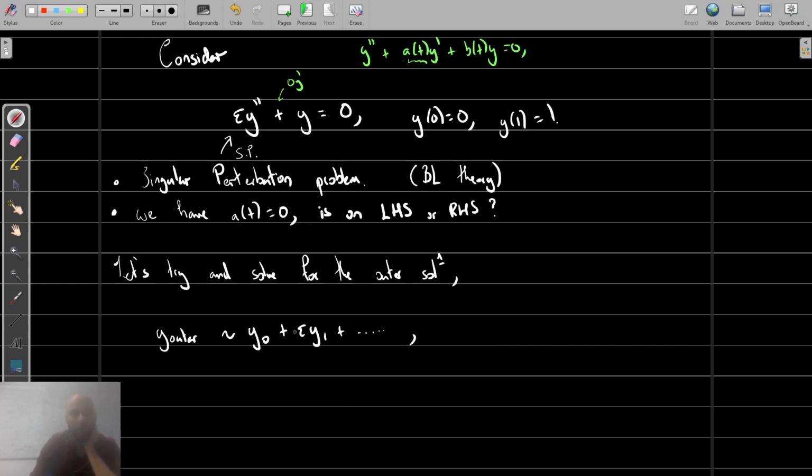Okay, and we've got a nice quick trick, haven't we, to find the leading order term, and that's to go to our original equation and substitute in epsilon is 0. So if I do that, I end up with 0. So to leading order, I'm going to have 0 plus y0 equals 0. So really, great, y0 equals 0. Hence y outer twiddles y naught, so twiddles 0.